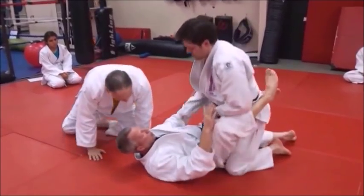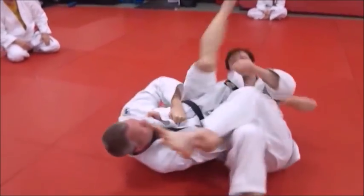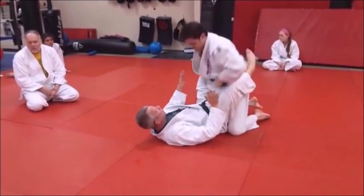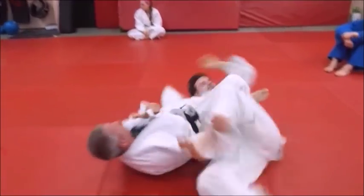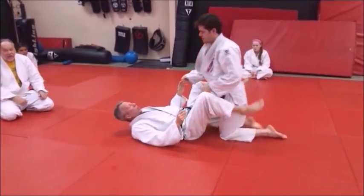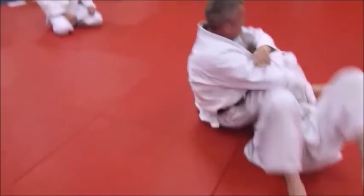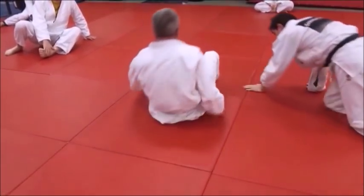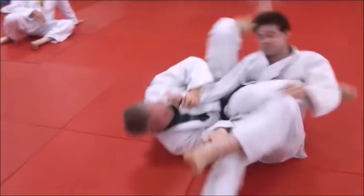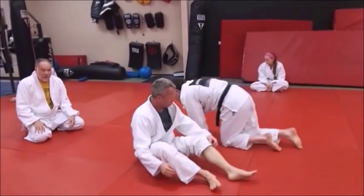This is the head roll version. He drags, comes up — look at the foot over the head — he keeps rolling. Rolls all the way over to the juji. He did that slow so we could demo. Here's the whole movement: it's a constant roll. He might bury down trying to get away from it — in that case, you follow him. Watch when Mike does this: his left leg goes on the back of Derek's head and kicks over. Try to work the instep on the back of Derek's neck. One time he's going to pop up, come across, keep rolling in that direction, and kick over to finish.